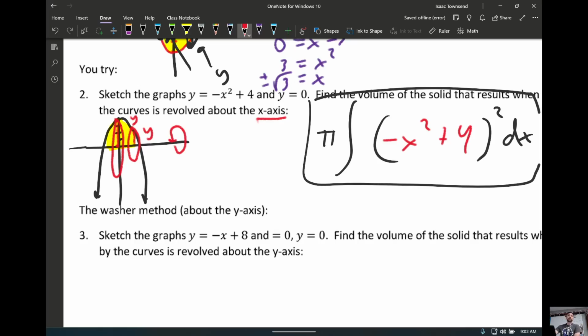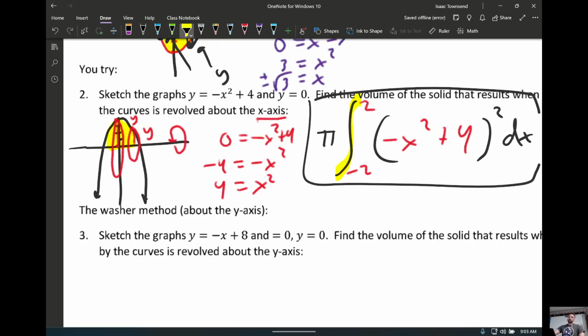Okay, now if you sketched a better picture than me, you already know the bounds. My picture is pretty sad, but I can also just set the equations equal to each other, and after a second I can see that it was negative 2 and positive 2. So again, we're just creating an infinite number of two-dimensional circles, and the way that we are adding up an infinite number of circles is integration. That's why it becomes a calculus thing.